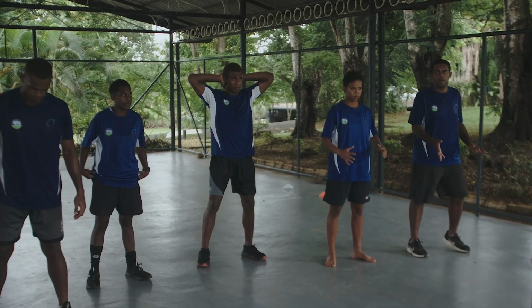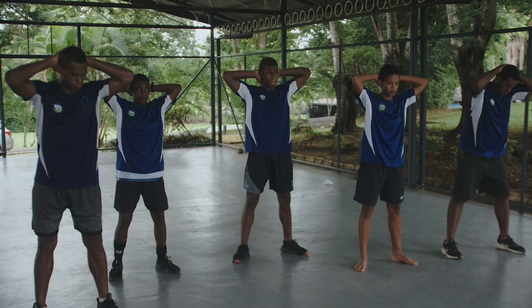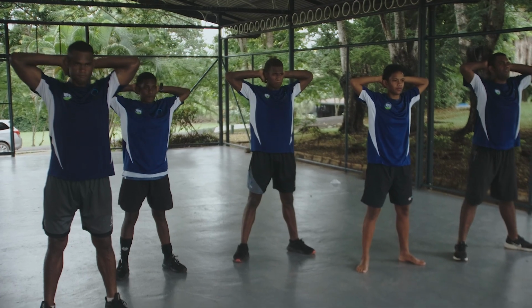Yes. All right, so just get our hands behind our backs. So toes slightly pointing outwards. Your stance is slightly wider than your shoulders, okay? Ready, chest up, big chest, pinching of the shoulders at the back, go.